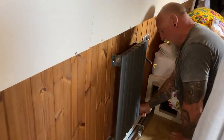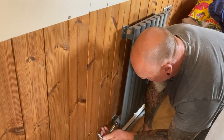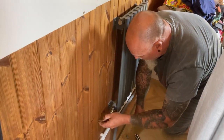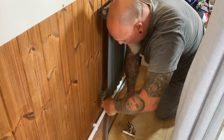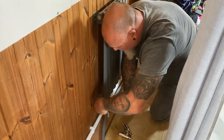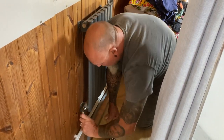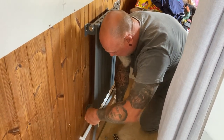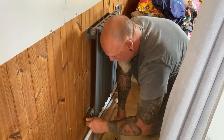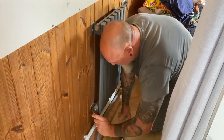And now he's doing the rad in our bedroom. Yeah, lots of bits and pieces to do, isn't there? Yeah. I'm just going to put the valves on. Yeah, and we are going to draw that narrowboat with me in a minute. Just put the pipes on here. Like I said before, there's 1,000 jobs and 1,000 bits. Yeah, we've got lots of bits to do. And they're sort of everywhere you look, you know, you can't help it.